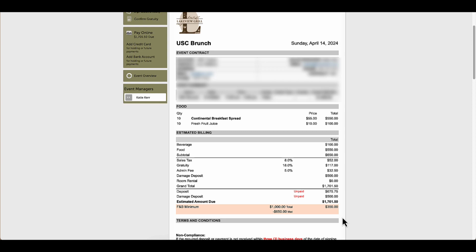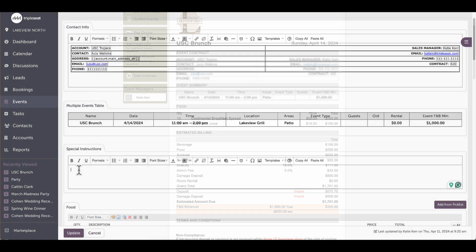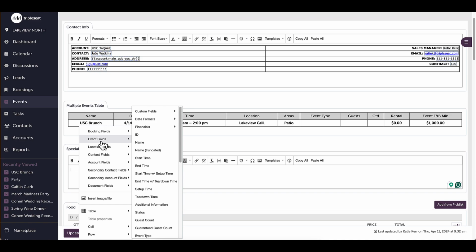This is something that was set up in Settings. If you would like the F&B minimum calculator to default on documents, please reach out to our support team. If I need to make a note in any documents, I can also include my minimums as a merge field for easier convenience, as well as in any discussions with my guest.